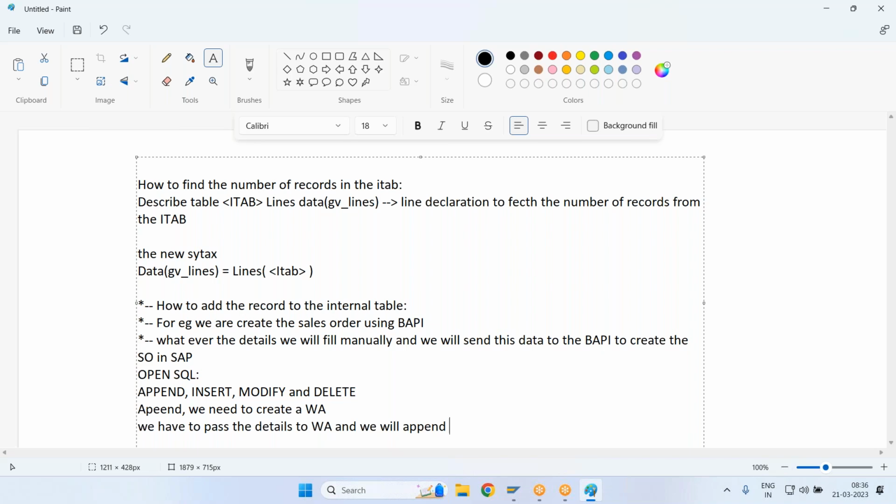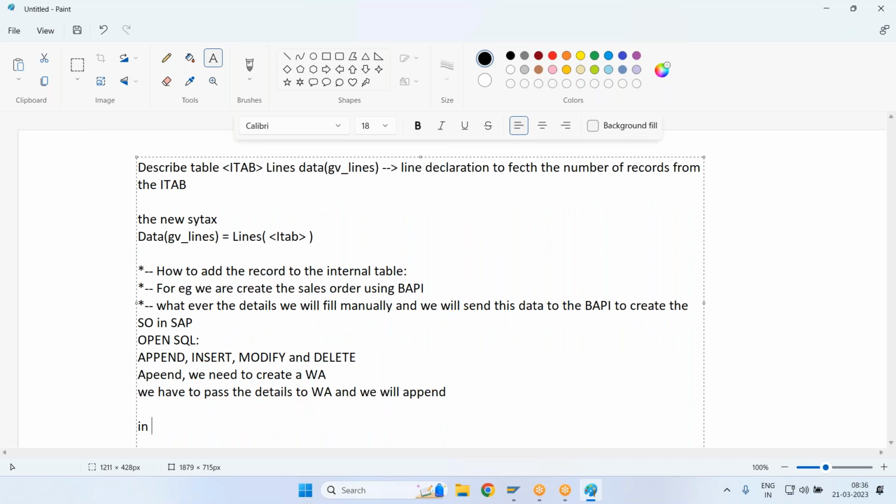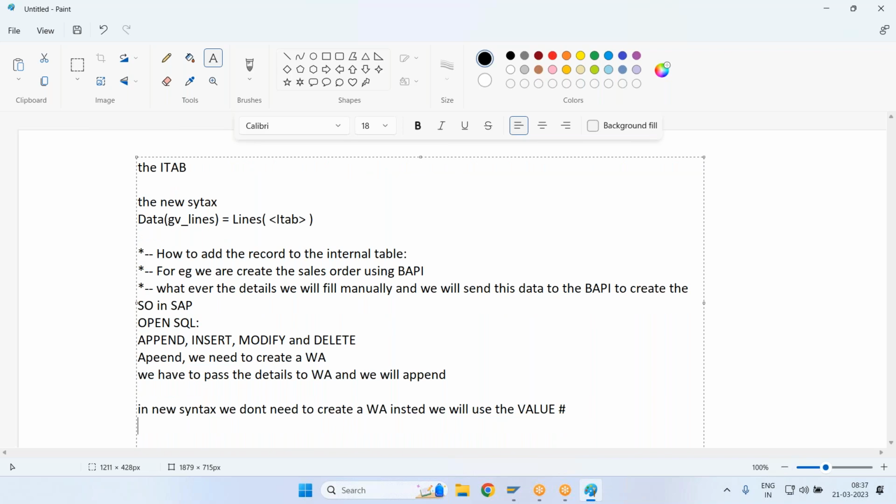Now in SAP, in the new syntax, we don't need to create a work area. Instead, we will use the VALUE # command.